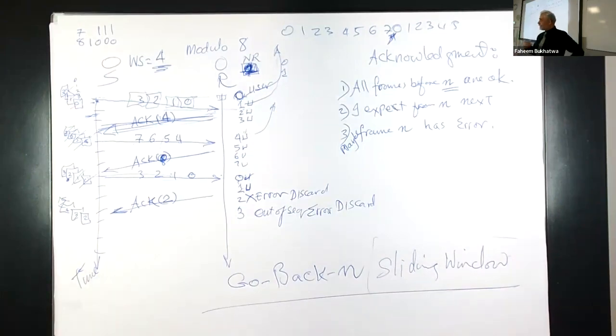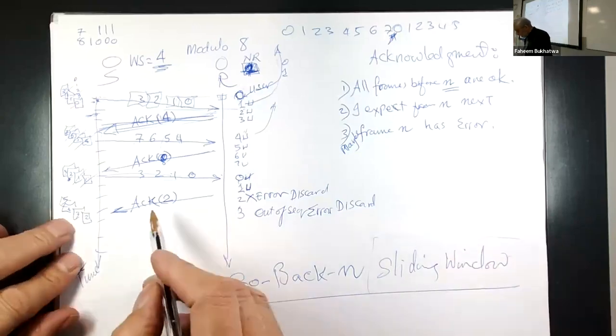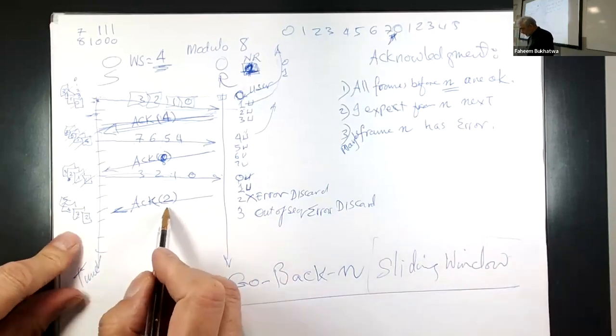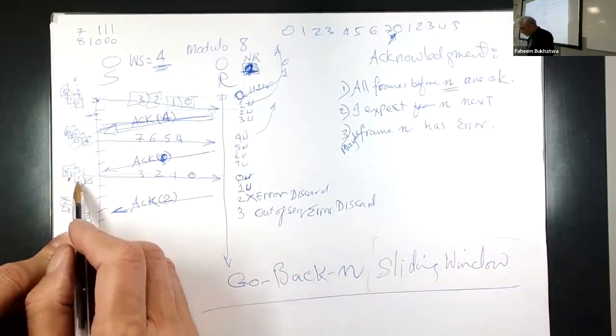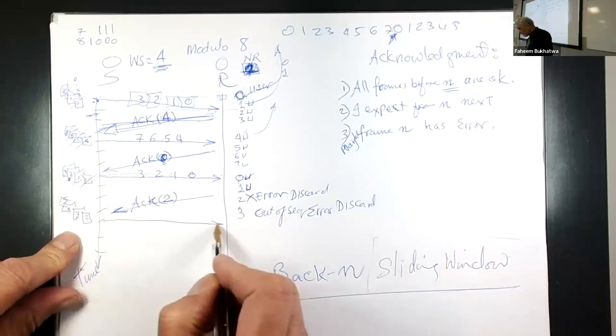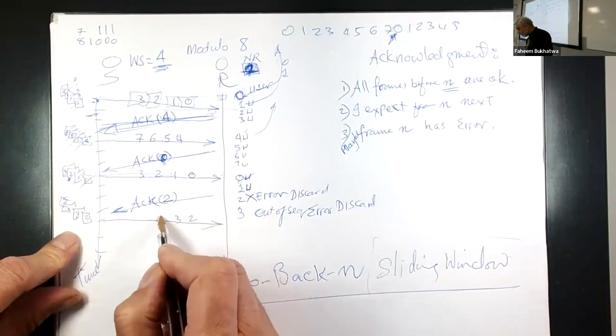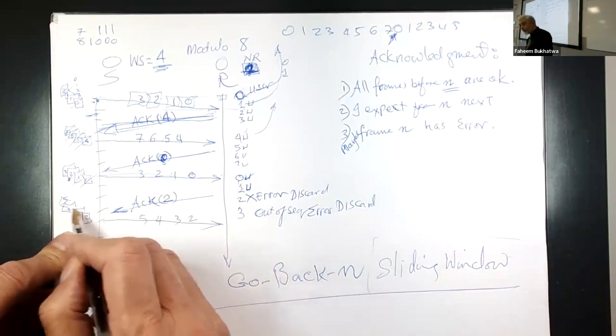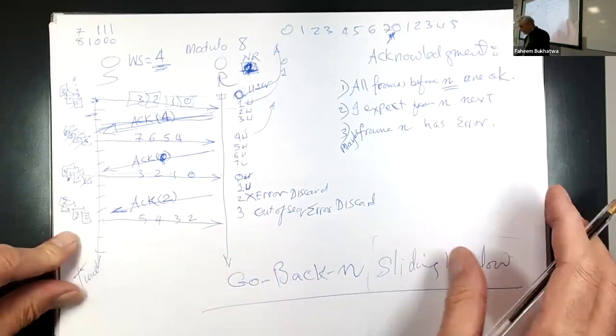Because of this effect, while you're working, sometimes the acknowledgement will tell you go back to that number and send it again. Right. So now the sender receives acknowledgement 2, goes back to number 2 and sends 2, 3, 4, and 5. Don't forget to mark them here as you have a copy of them.